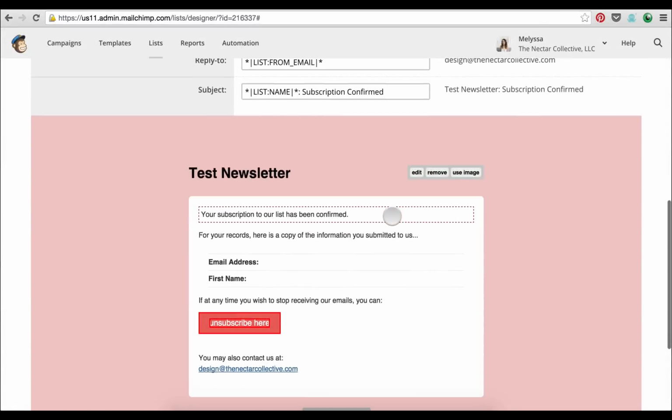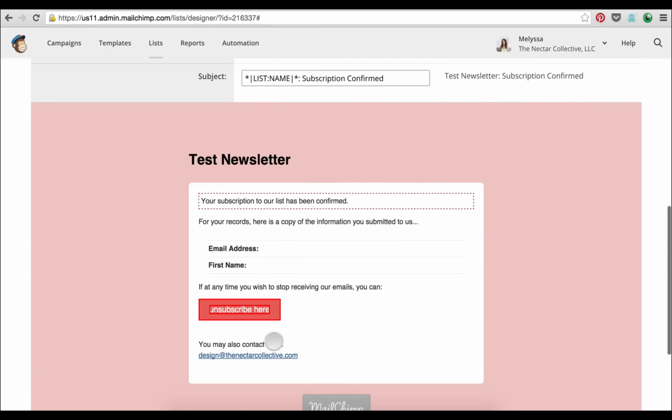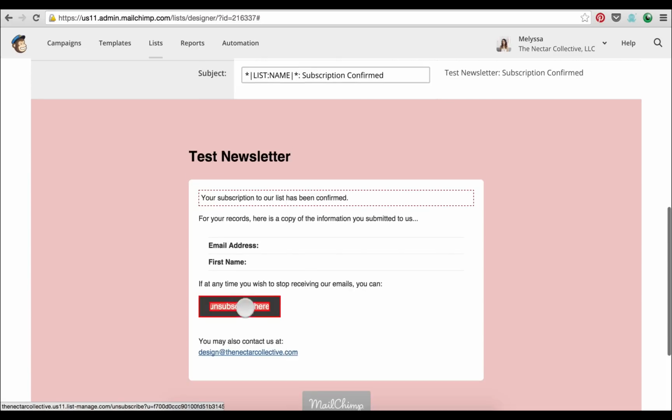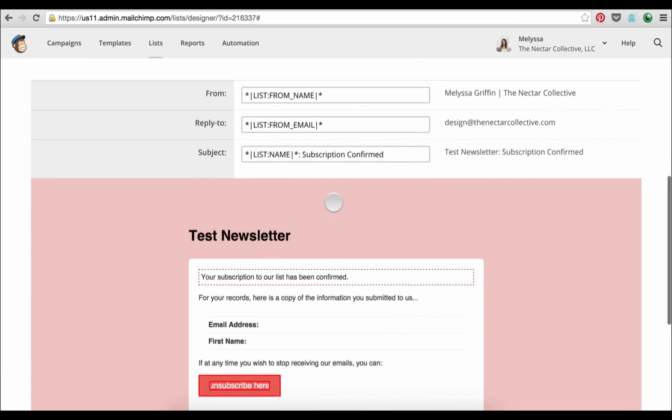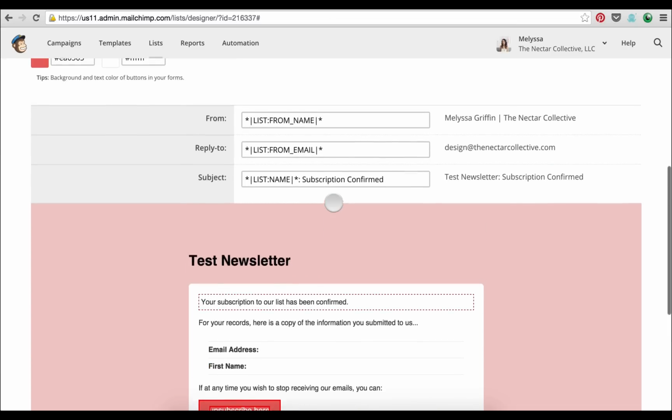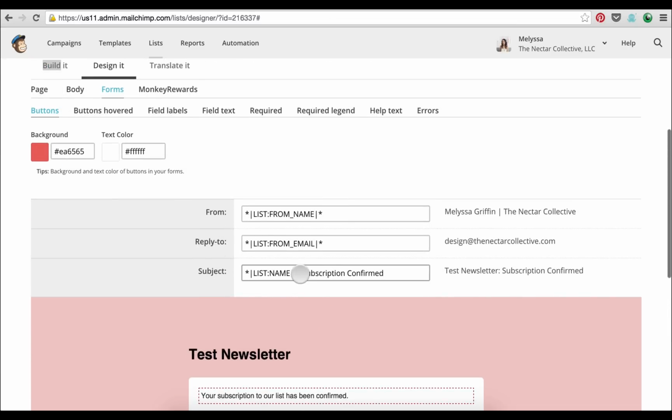I just exited out. It also includes this information that I'm not too sure if you can change, and then a big unsubscribe button, because that's the first thing we want people to do when they subscribe to our list, right? Unsubscribe. No. Okay. You can also change this stuff up here. I don't know if I'd want people to see that they are part of the test newsletter list.